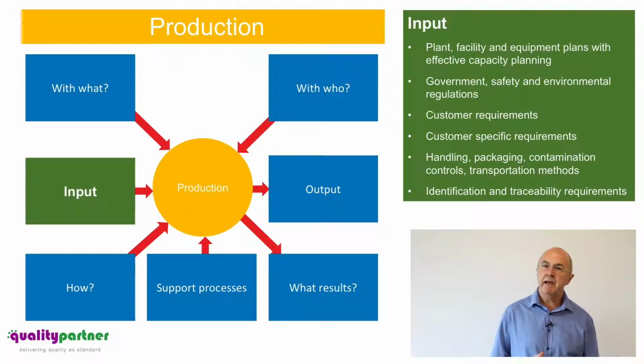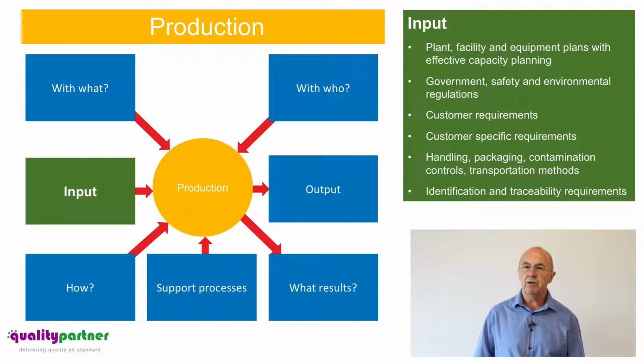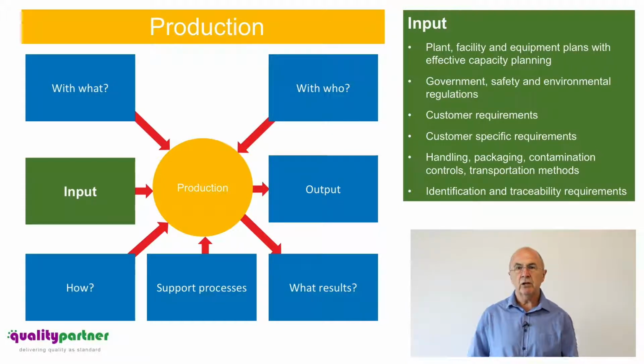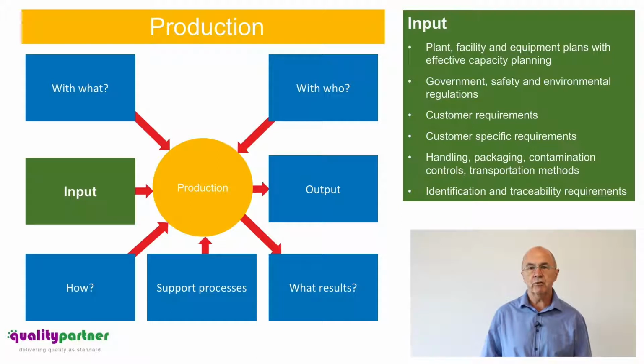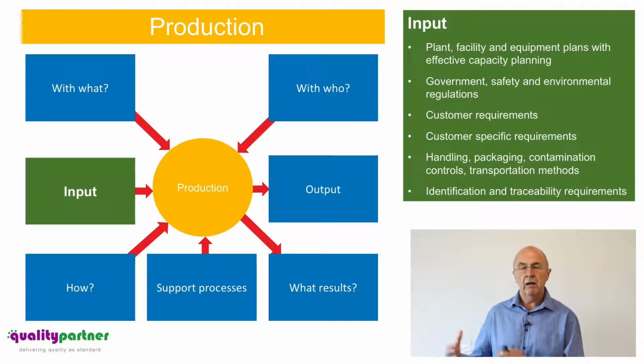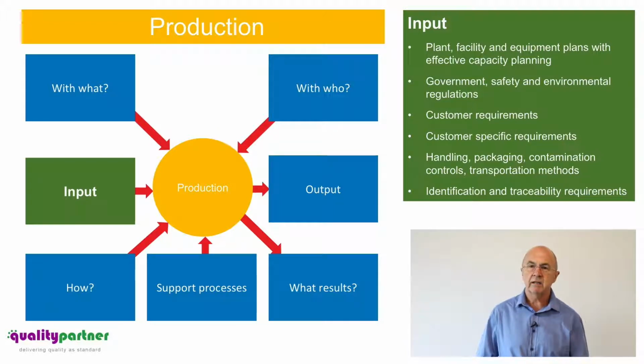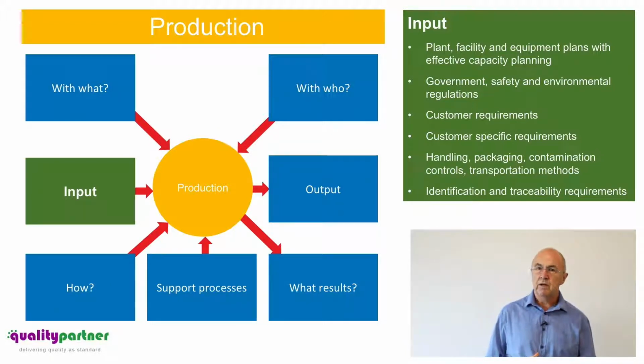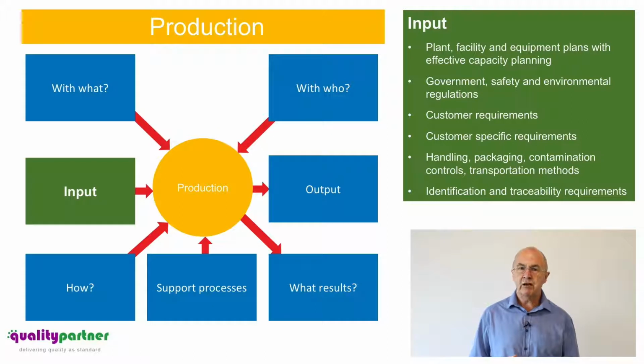The next is making sure as an input into the production process that we understand the handling requirements, we understand the packaging requirements, we understand what contamination controls we need to apply within the production process, and we understand the methods of transporting the product through the production process. Again, this is not new, but there's far more emphasis on this, particularly related to contamination control.